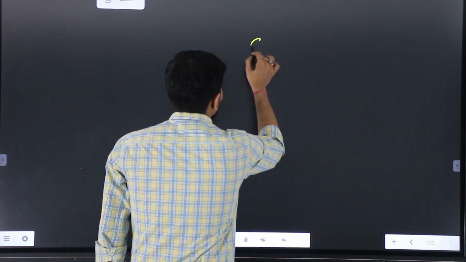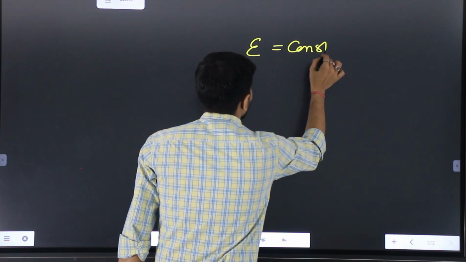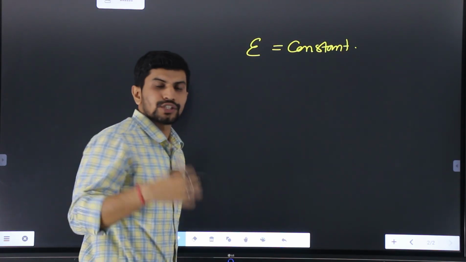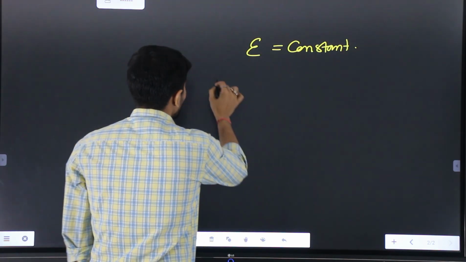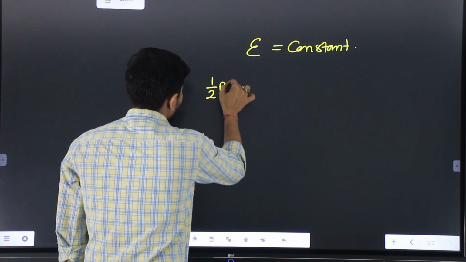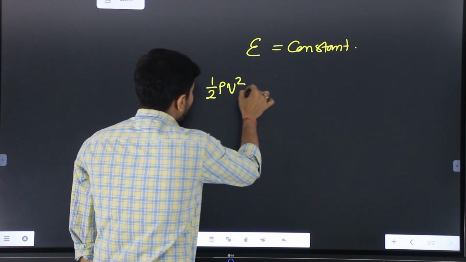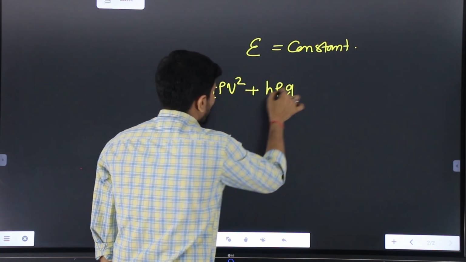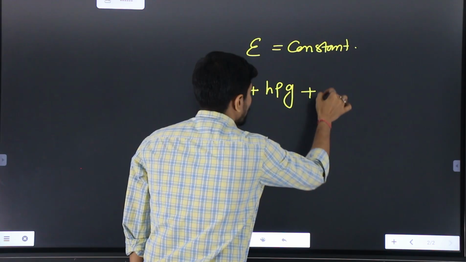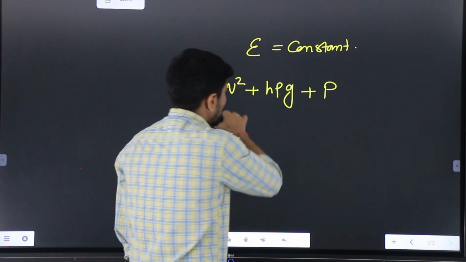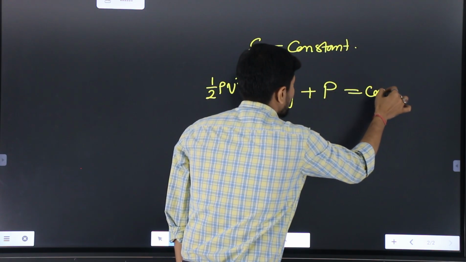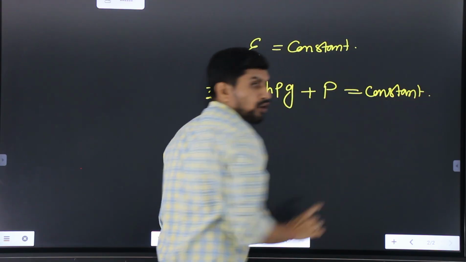Again, the fluid is a continuous matter, therefore instead of calculating the total energy, we calculate the total energy per unit volume. According to Bernoulli's theorem, this total energy per unit volume remains constant. What are the constituents of this total energy per unit volume? First is the kinetic energy per unit volume, which is this one. Then the gravitational potential energy per unit volume, which is this one. And one more part, the pressure energy per unit volume. So the sum remains constant for a particular fluid. Again, the fluid should be non-viscous.